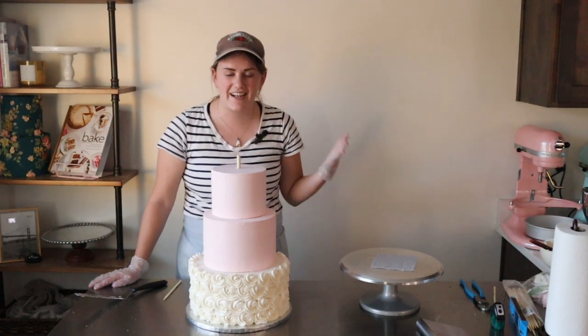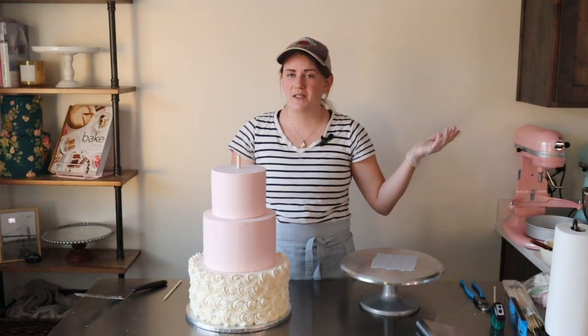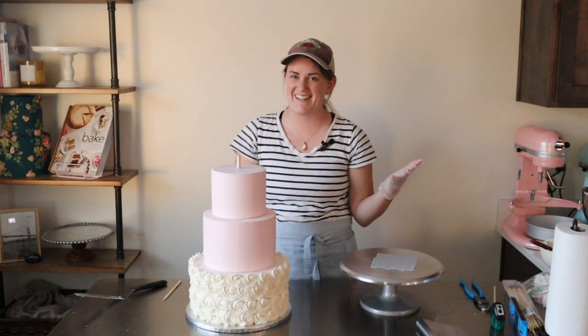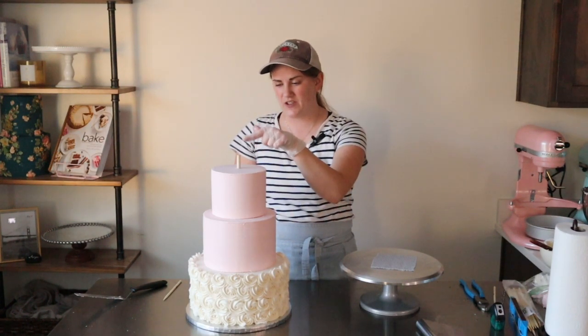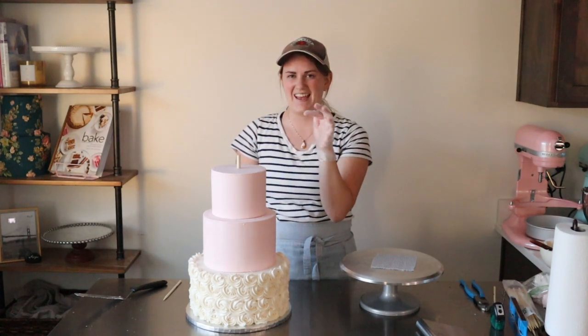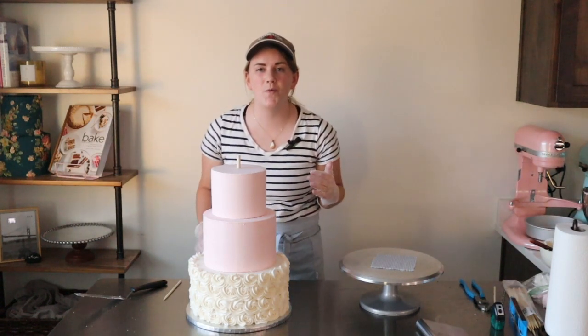And I'm so glad that I caught this on camera, because it's awesome to show you that even people who teach, even people who have done it for so long, make mistakes. And I did exactly what I was telling you before. I forgot to trim the dowel down, and so now it's too tall above the cake, and I'm gonna have to twist it out again so that I can cut it and get it to the right size. And I'm going to show you that whole process.